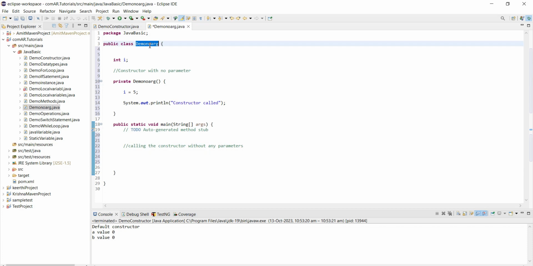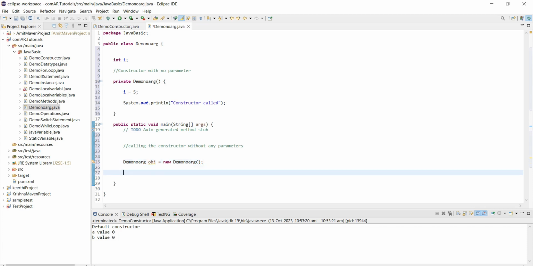Obj equal to new obj. System.out.println, value of i, obj.i. Now if you run this one, check it here.